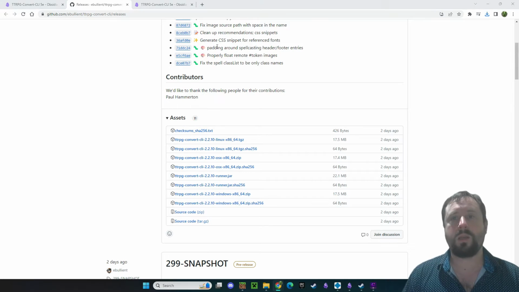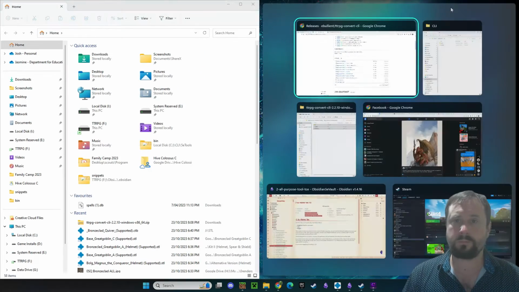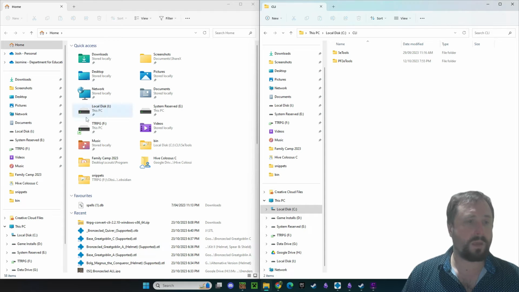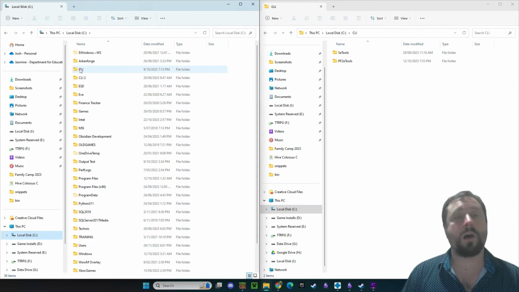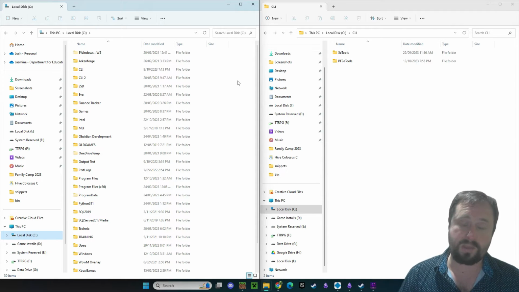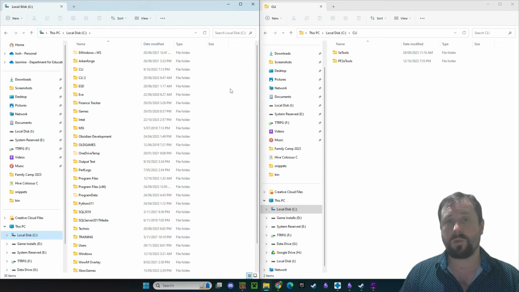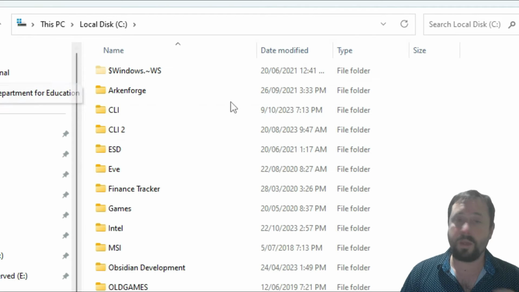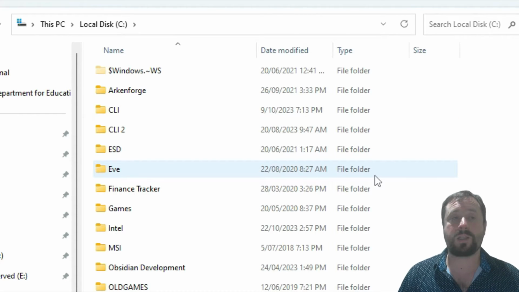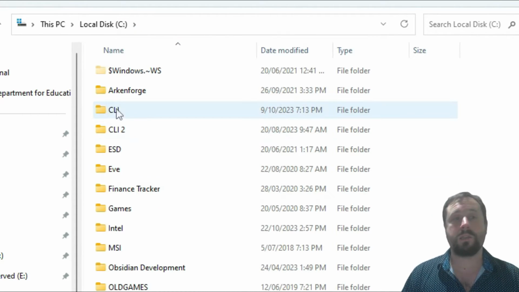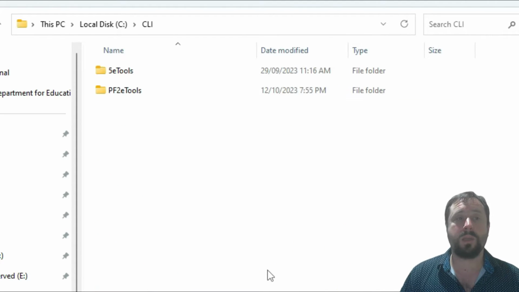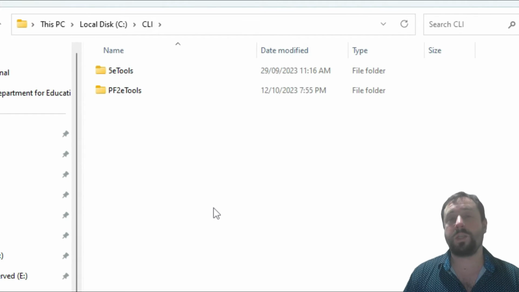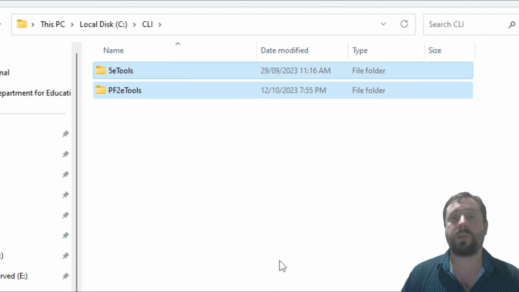I'm going to open another window, and I'm going to come to the C drive. I recommend the C drive as a place to put this. By the time you start working with network drives, and oh my god, avoid anything that's live synced, like Google Drive or OneDrive particularly, but for me the C drive just works. It's clean, it's clear, it's easy. Then I make a folder called CLI. Inside of that I've made 2 folders, one called 5e tools and one called pf2e tools. These are the 2 websites we're going to be using.